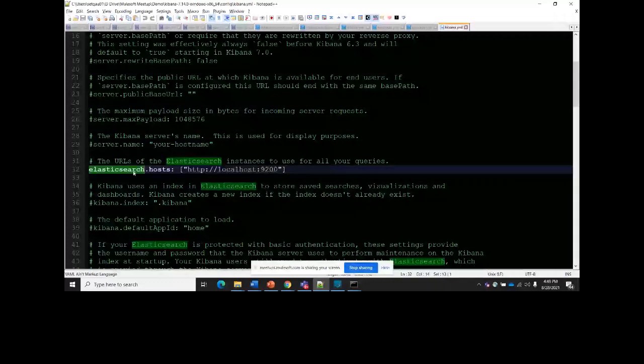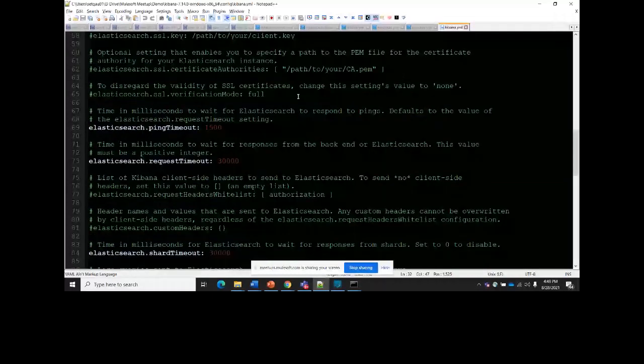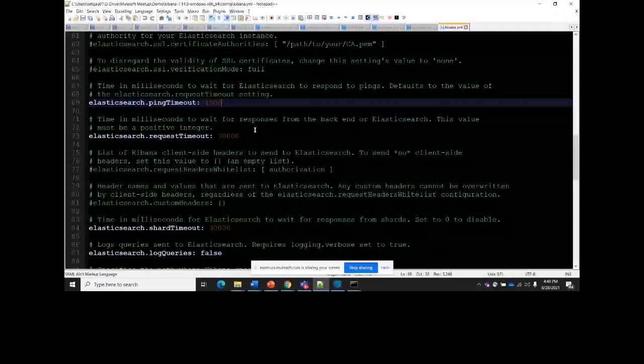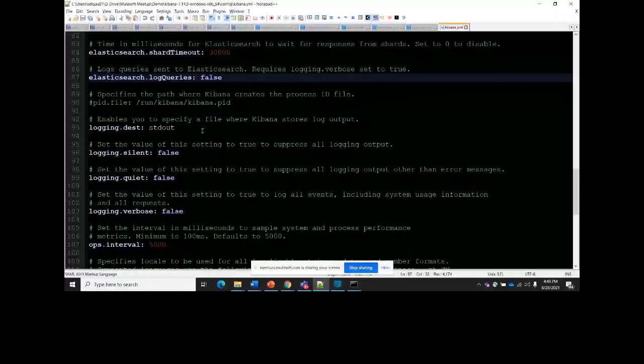That is http://localhost:9200. This is just ping timeout, response timeout, shard timeout, log queries, very basic information.